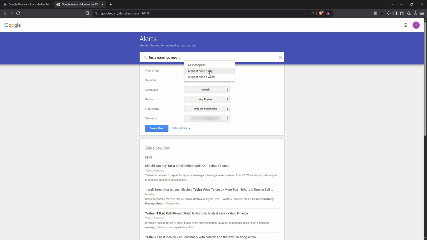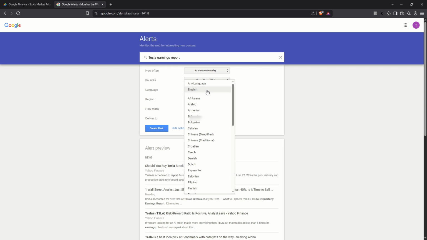You can also specify the source types you're interested in. Maybe you'd like to encompass all available sources, or perhaps you're particularly focused on news articles or blog posts. Simply select from options like All, Web, News, or Blogs. Make sure you pick what aligns best with your needs to get the most relevant information. Don't forget language preferences. Choose the language in which you want the results displayed. It's a handy feature for multilingual users or those focusing on updates from particular regions or markets.